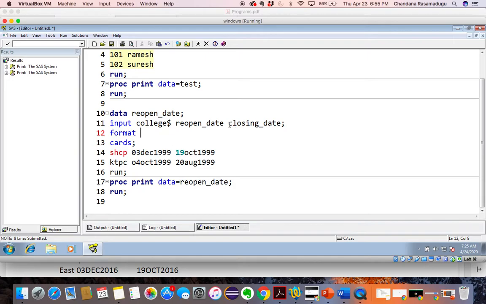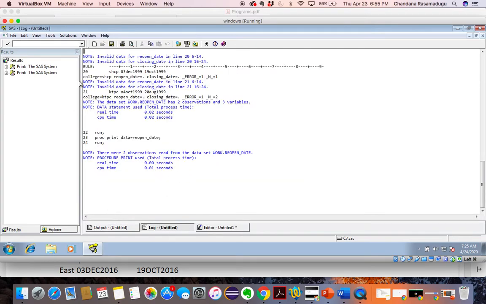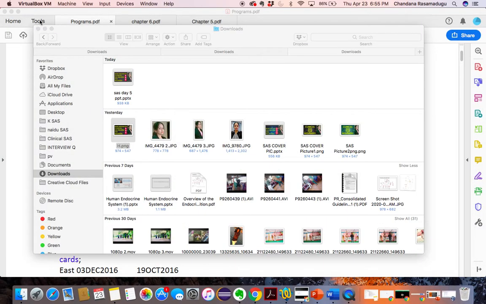Which values do we want to convert? Reopen date and closing date, right? Copy. Now pasting. So we have to convert this data using format. We have some format and informat statements. Let me show you that.